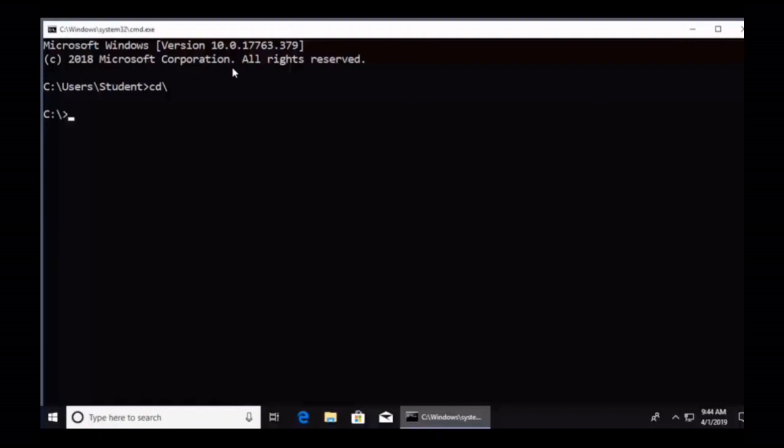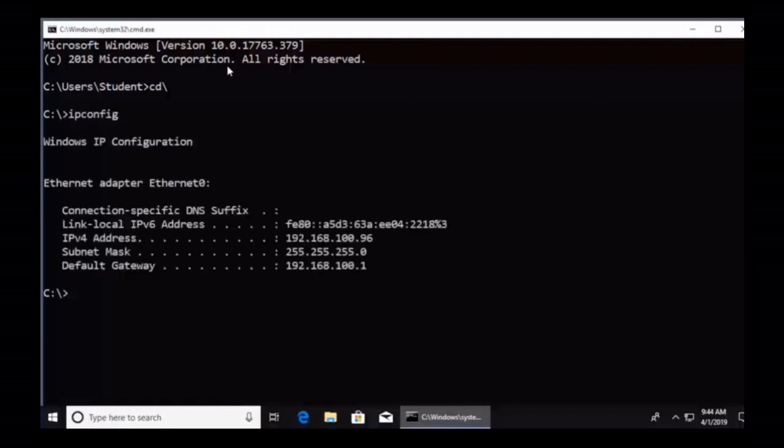So I'm going to use the first network testing command I want, and that is ipconfig. And when I enter the ipconfig command, we get some basic info here. I get the IP address of the end device I'm on, which is my user computer, which is 192.168.196. I get the subnet mask, which talks about the network size, how many IPs exist on this network. I have the default gateway, which is the router's IP address that my machine is going to leave the local network.